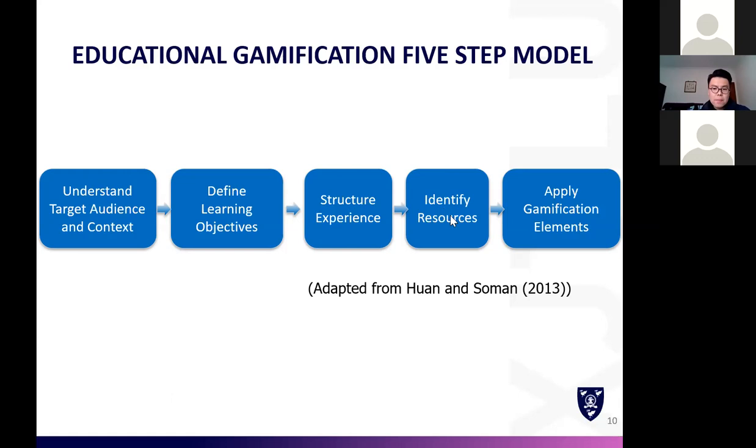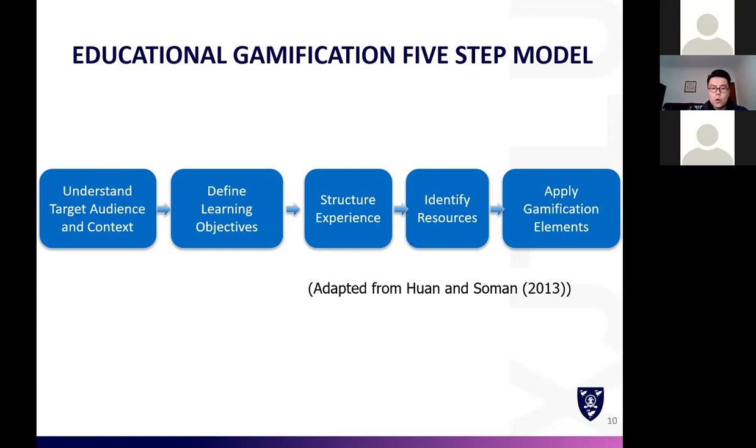And the next step is identify resources. It's actually the step 4 in this model. That means teachers need to know what can and what can't be gamified. They need to consider different aspects like how to track students' performance, how to record their problems, how to help them identify their problems, and how to set different rules or levels when you are doing gamification in your class.